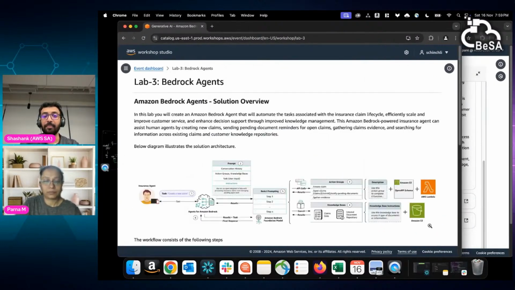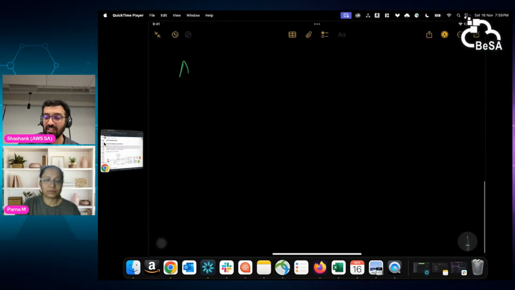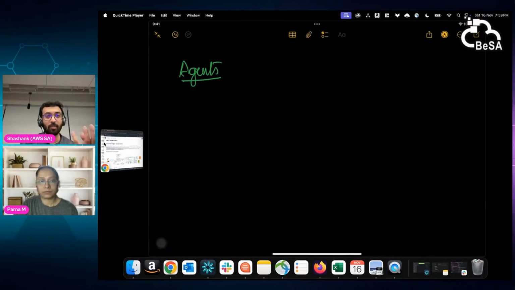Now, moving on to lab three. Folks who had seen video one, the introduction to Bedrock, where I had demonstrated an example of an insurance agent. I'm going to do it again very quickly, but this is what we are going to do live, in front of you. First, I'll quickly explain what it was all about. So now we are proceeding towards lab three, wherein I had reminded you about agents. I did say agents are going to break down complex tasks into small things without many lines of code. So that is where agents are going to come in. I had given you an example of an insurance company called xyzinsurance.com.